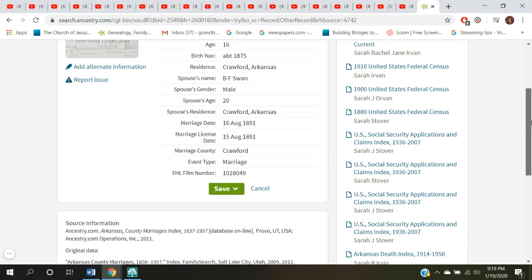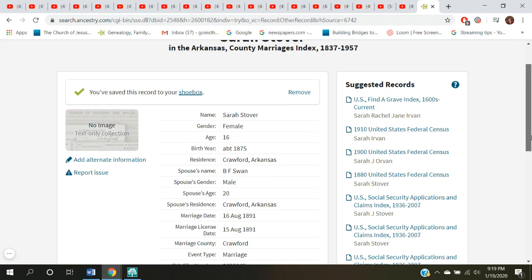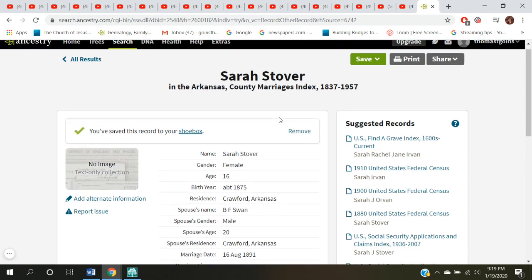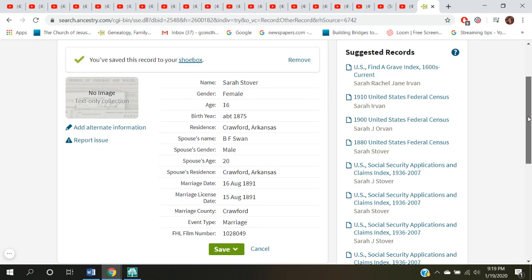Unfortunately, we don't have an actual copy of the marriage license or marriage certificate here. It says there's no image available. So we just have whatever people read. Some person read that document that was probably previously handwritten, and they looked at it probably from a microfiche or a photograph or a microfilm, and they thought the last name was spelled B.F.